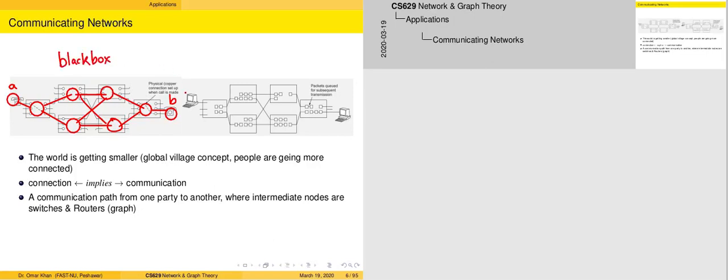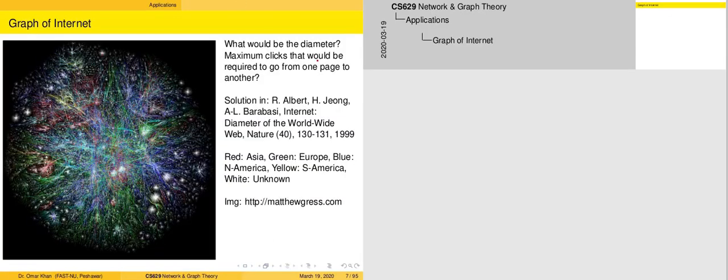This topological representation may be able to give us solutions to the problems we're looking at. But if we increase the size of the network to perhaps represent the graph of the internet, we will see that the network model we obtained before may not be suitable. The graph is now so complex—completely unregulated—there will be frequent topological changes, and the total order in the form of number of nodes will be on the scale of billions of web pages.